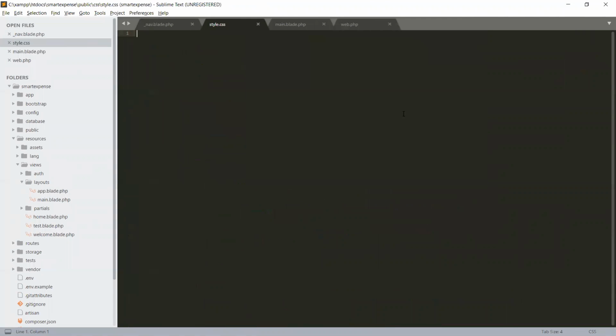style.css. We have just created our style.css, and the first one is class heading style, or head style.